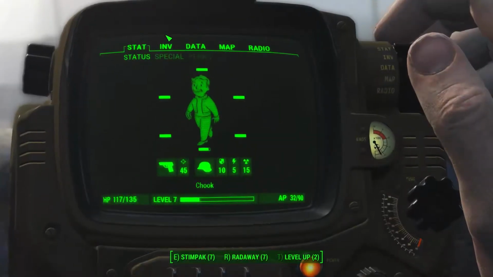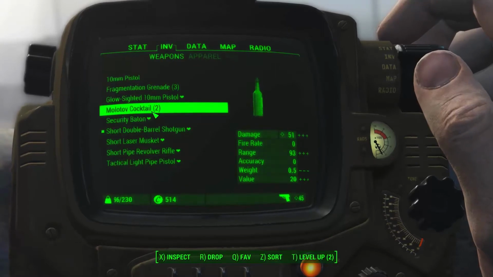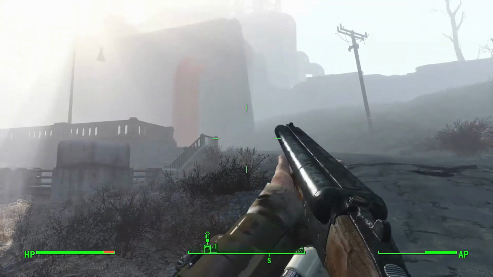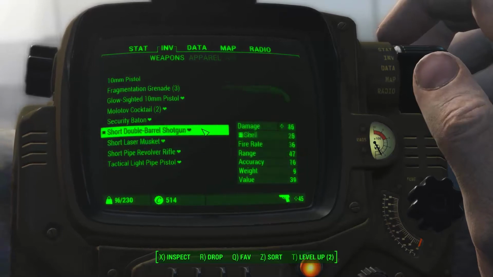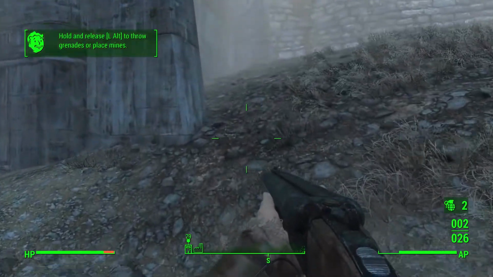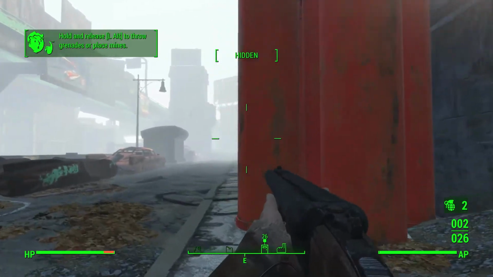Do we have any grenades or anything? We have cocktails. Ooh, that's interesting. Let's queue. Let's put a cocktail on... Oop, no, not what I meant. Let's put a Molotov cocktail on 7. Hold and release left alt to throw grenades. Okay.